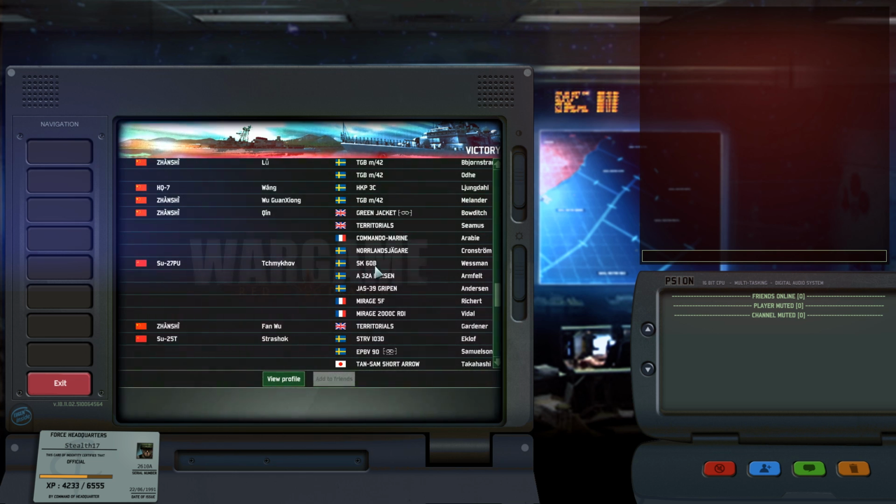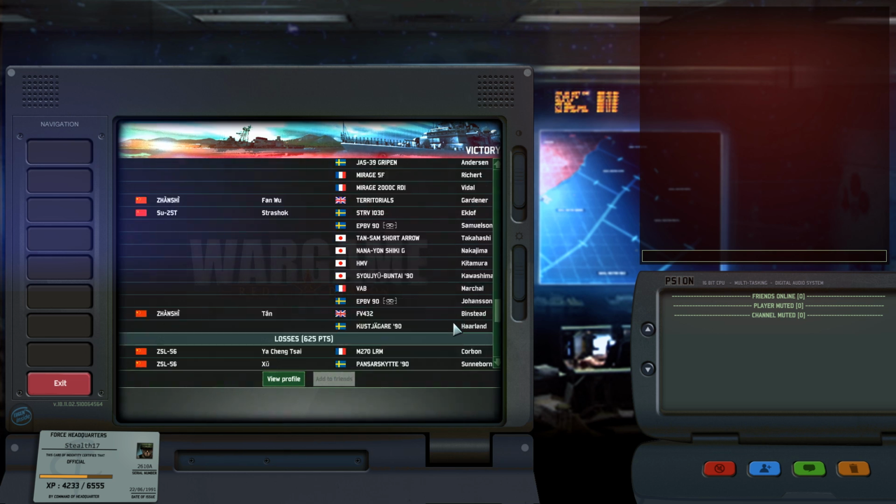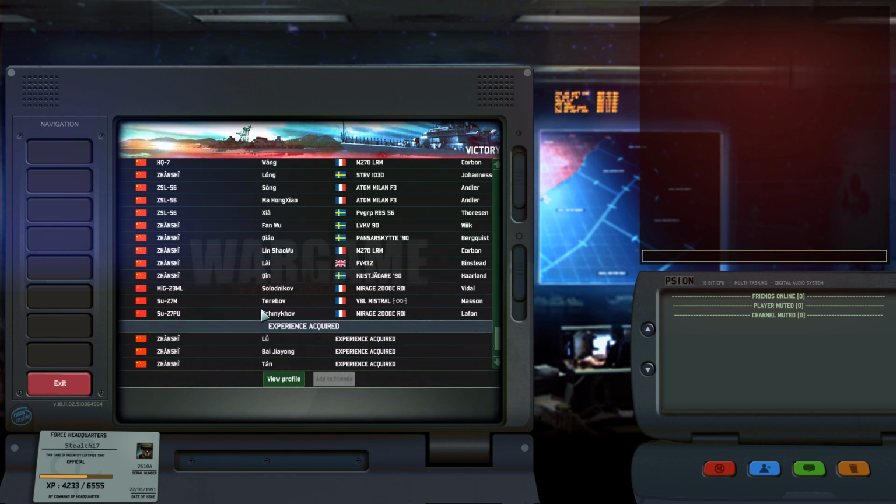SU-27 PU, shooting down a SK-60B bomber, if you want to call it that. A Lansen, a Gripen, a Mirage 5F, and a Mirage 2000. So I did get a Vengeance at least, after losing this aircraft. That was Vidal. Let's see, is that who I lost it to? No, I lost it to the other guy, Lafon. Vidal did also kill off my MiG-23ML. Crap. Oh, the SU-27M got killed off by the Mistral.